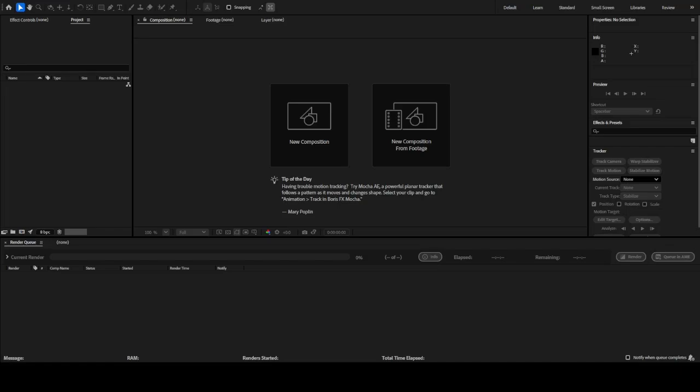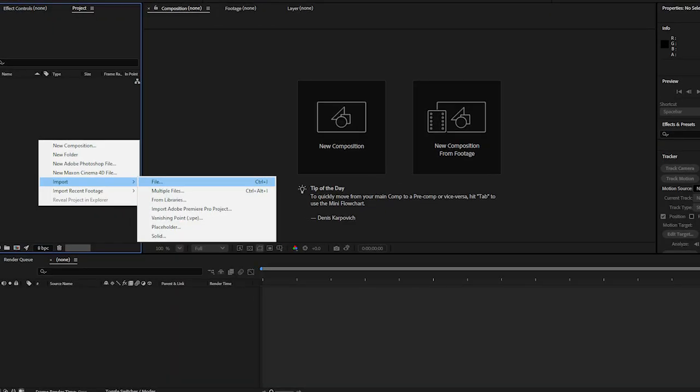Okay, we're going to go through real quick the basics of the After Effects workspace. So you need to launch After Effects and choose New Project. Once you choose New Project, you'll get this screen. And on the left-hand side is your bin. This is where you'll bring all your assets in.